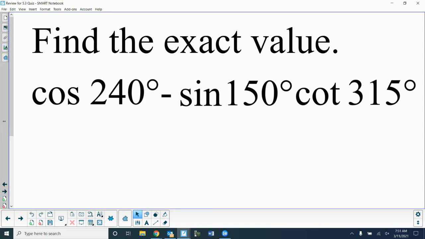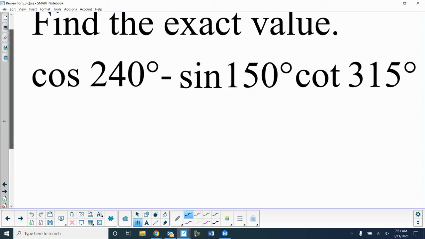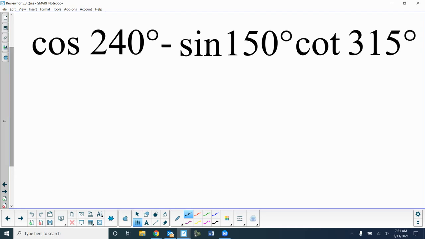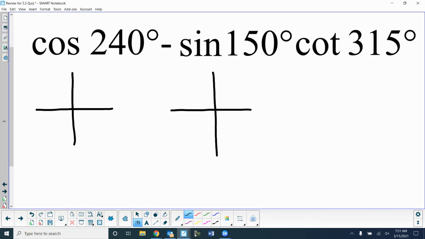Okay, so here's what I need you to do tomorrow for these. Like, this is 3, 4, 5. I need you to draw a picture of each triangle that goes with each angle. Some of you aren't doing that. So watch. You make your x-axis and your y-axis. Draw a picture for each degree measure.